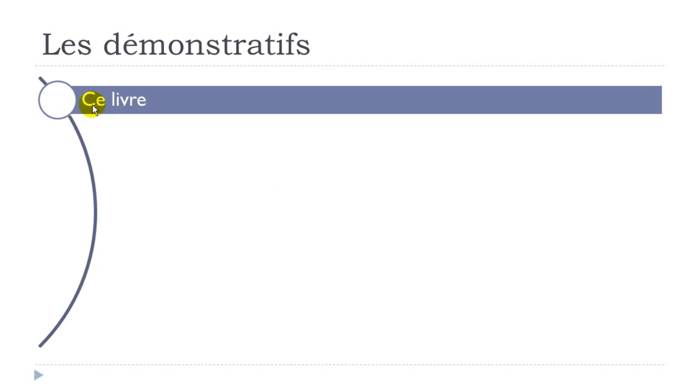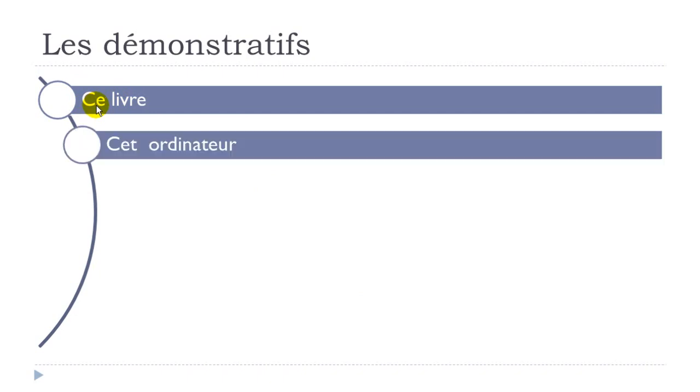One example, ce livre. So this book, okay, livre is book. Here, livre is masculine, so you will have to use the ce, okay, and it doesn't start with the sound of a vowel, so it's the basic ce. This book, ce livre. And now we've got ordinateur. Ordinateur is a masculine word, means computer, okay, but if you look carefully, it starts with o. Okay, a vowel. So ce ordinateur wouldn't be possible. So we've got to use the second option, as we saw previously. So it's cet, written like that. Okay, cet ordinateur. This computer.